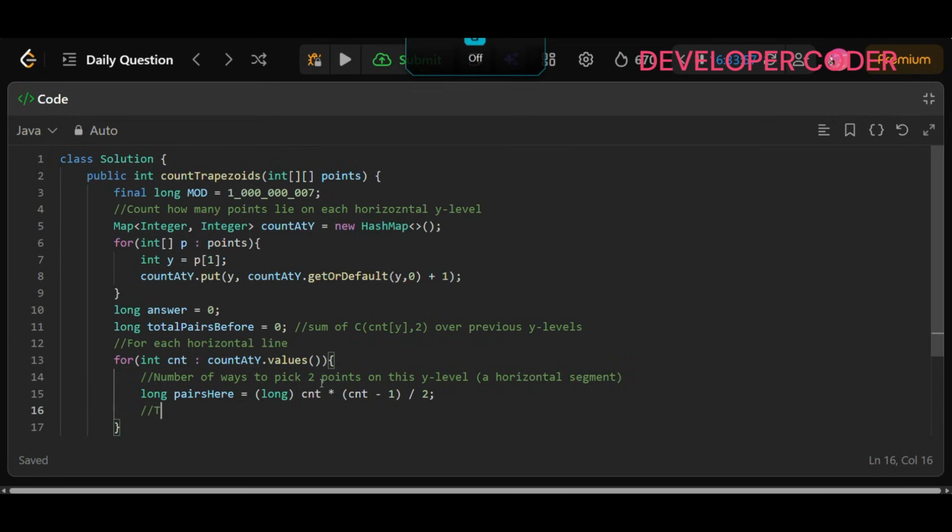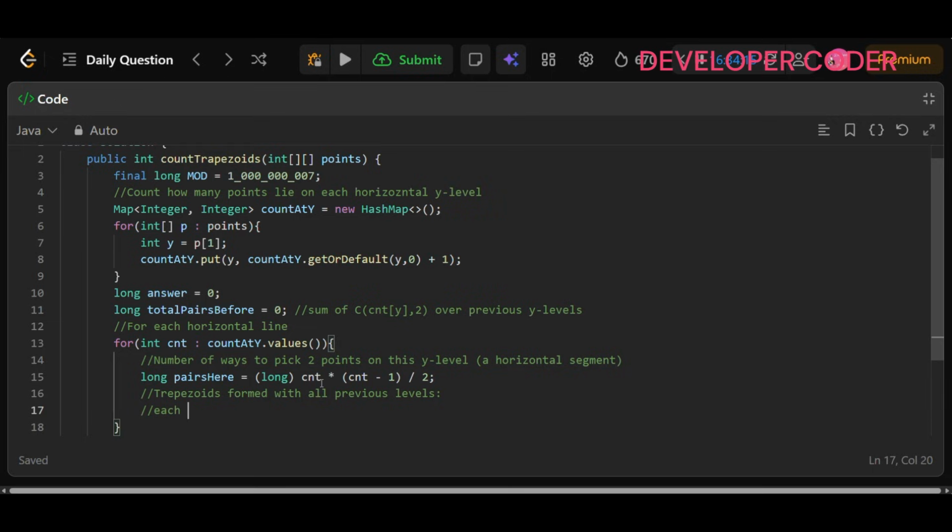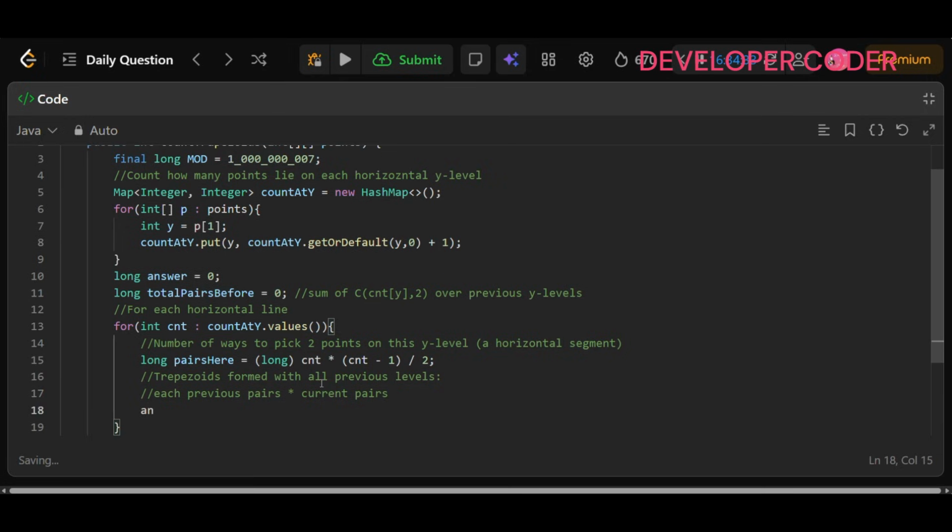Now here we have to find out what trapezoids are formed with all previous levels. This is what we need to do. So each previous pairs, we have to do multiplication with the current pairs every time. So this is how you are going to update your answer.